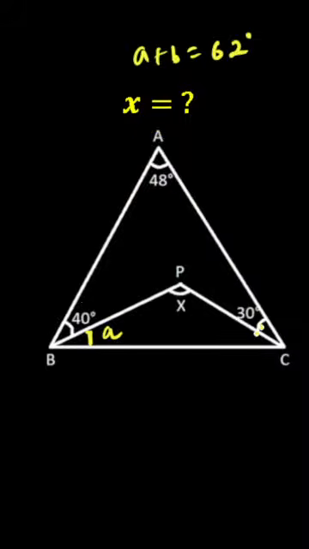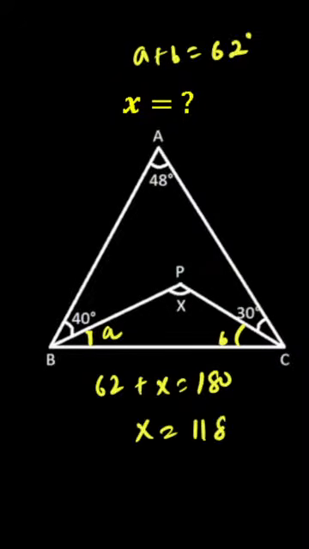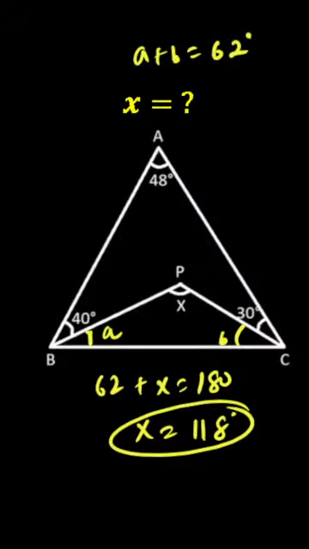Now you have A plus B. Now you can solve for this triangle. Use the angle sum property again, right? This would be A plus B plus X is equal to 180, and you have already solved for the value of A plus B, which is nothing but 62. You can substitute it here, and from here you will get the value of X as 118. I hope it is clear. 118 is the right answer. 96 is incorrect.